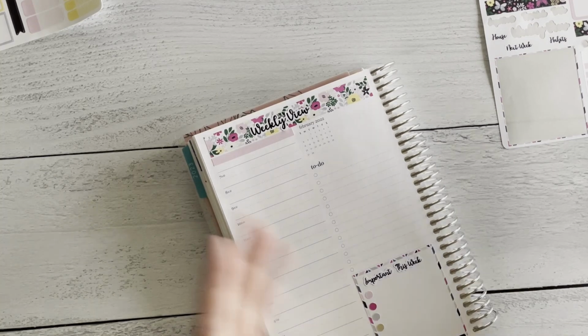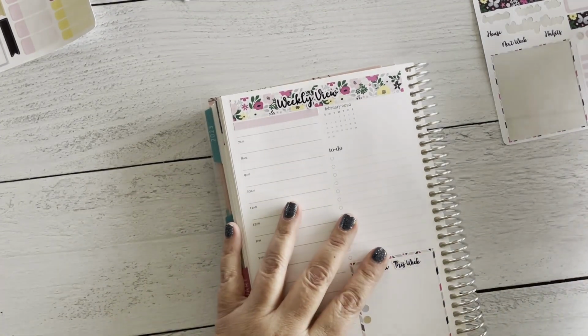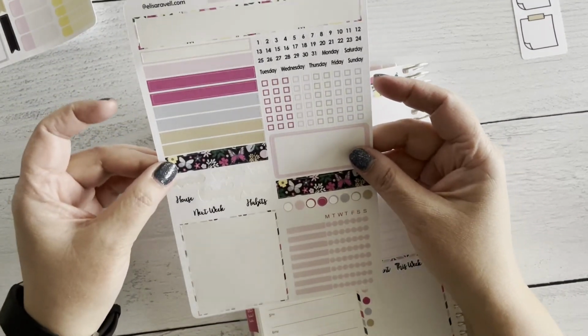And you can use more if you want. That's totally fine. It's completely up to you. So we have different ways of setting this up. And this is a little different right now because I am not on the 7x9 daily duo. So on the A5, you have more stickers.